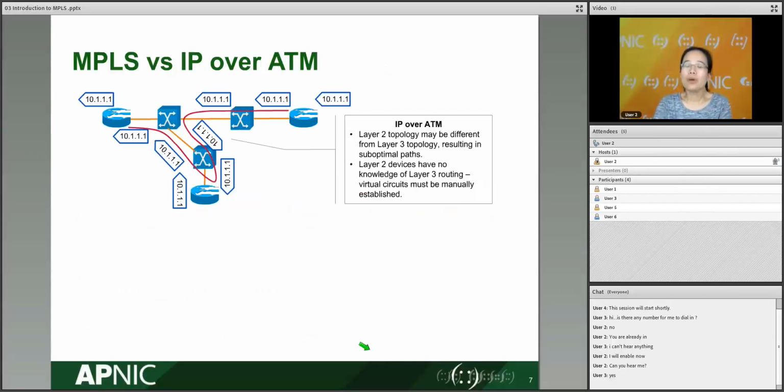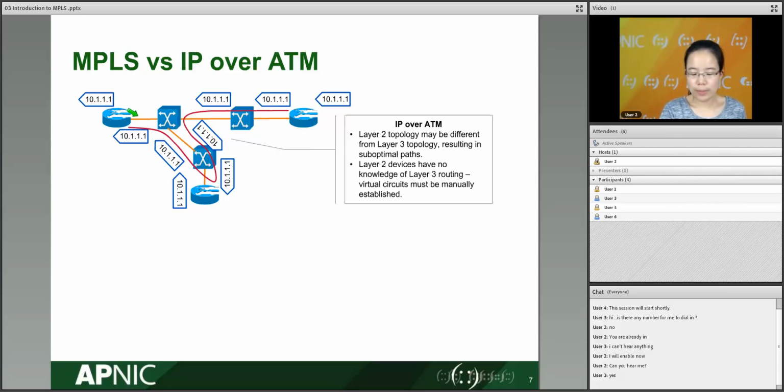When MPLS was developed, people compared. There were two technologies that were in fact developing, and MPLS was one. Compare with IP over ATM. ATM, people considered, is also using labels, but if you only consider IP over ATM, people will meet some situations. So they need to set up the full mesh.